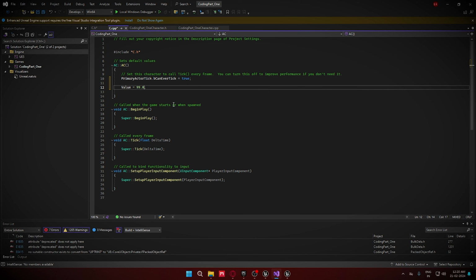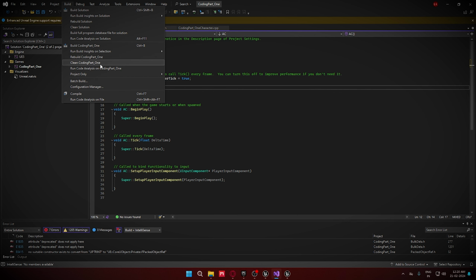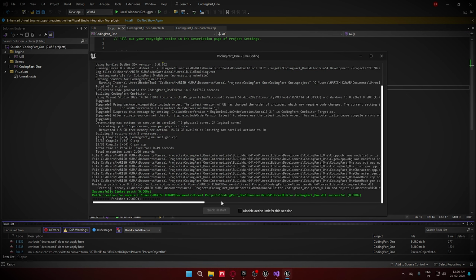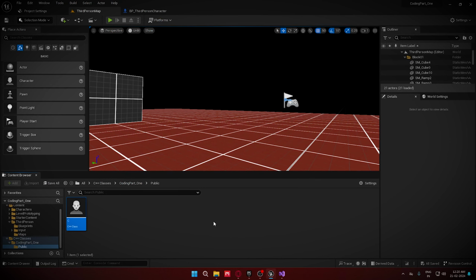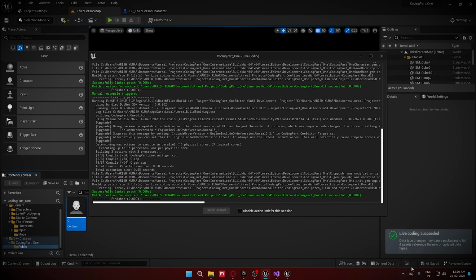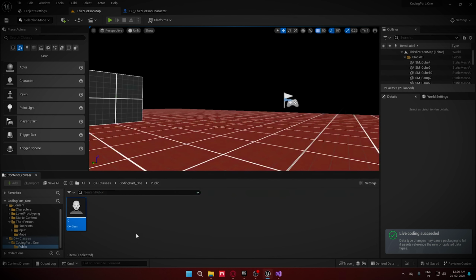You can set f, you can set anything. So let me just build the solution. Let's go in the Unreal Engine and compile the code. You can compile it from here. Successful.